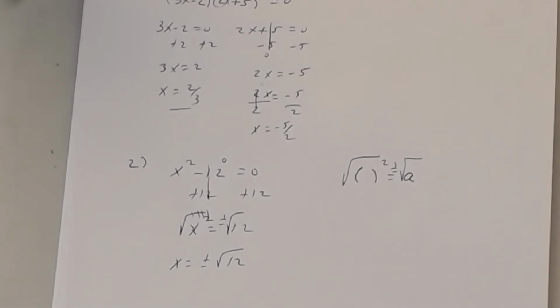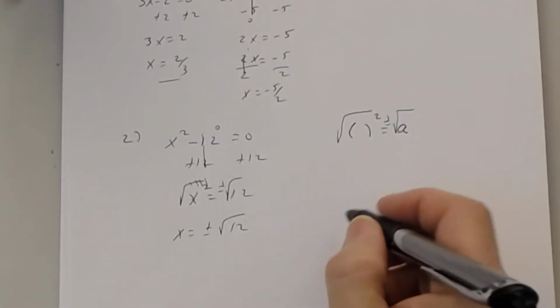But you have enough knowledge now to know that I can go further with this. Why can you go further with this? What can you do at this point? Say it again. You've got to use the correct terminology. I can simplify the square root of 12. All right, you must know the terminology. I can simplify the square root of 12.